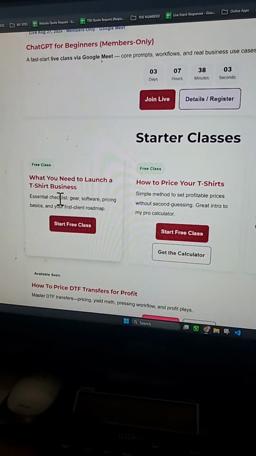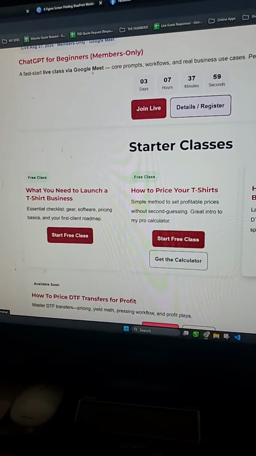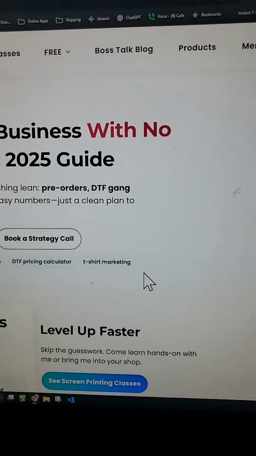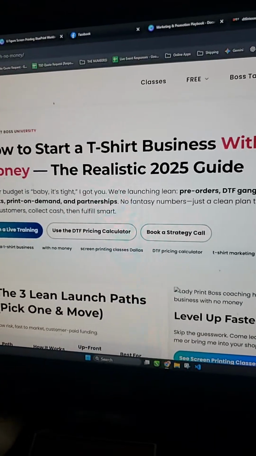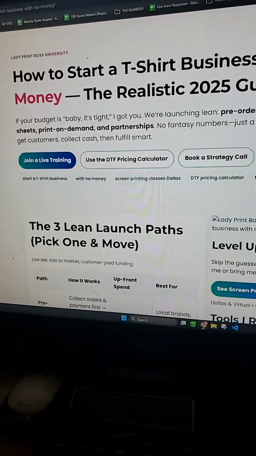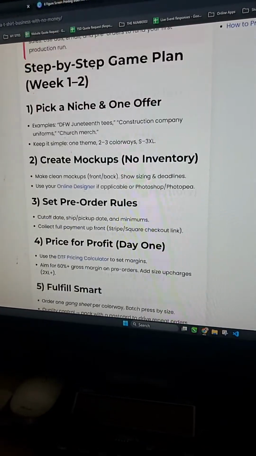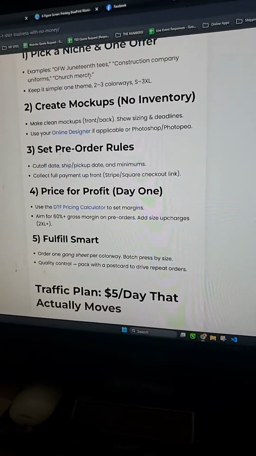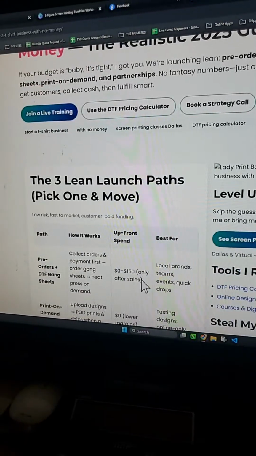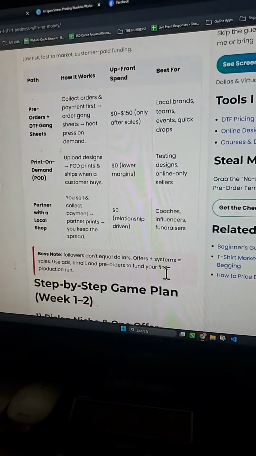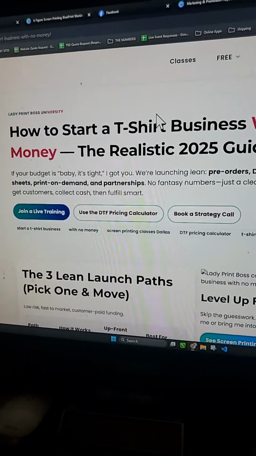So then we also have some classes over here. Some of these classes are already set up. Like here's one here with how to start a t-shirt business with no money. With no money, y'all. I've got lean moves over here for you guys that are already step-by-step niches. So if you want to get ahead of the game, you go on over there. The links are not working yet because we are still working on it, but it gives you guys a chance to see what's going on. Okay, now we've done all of that.